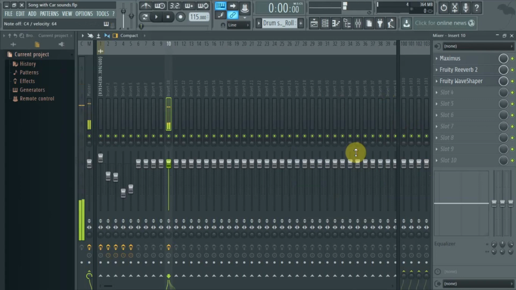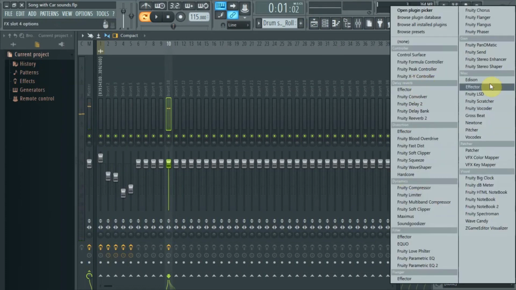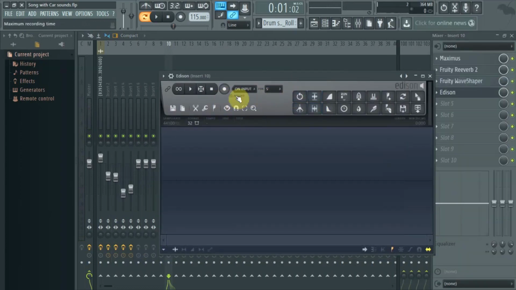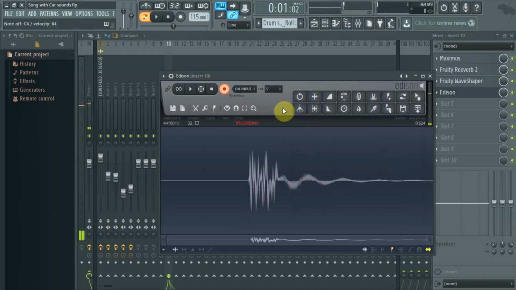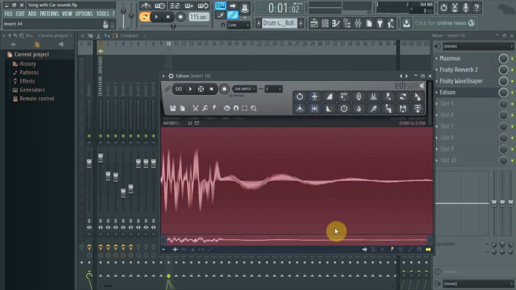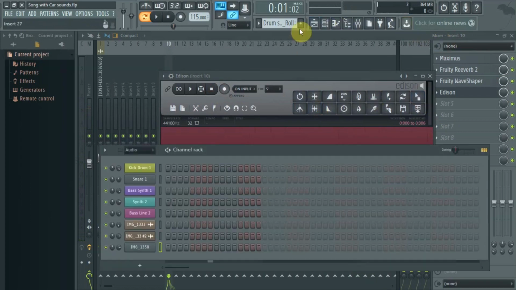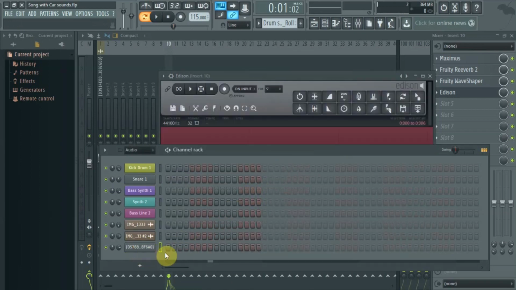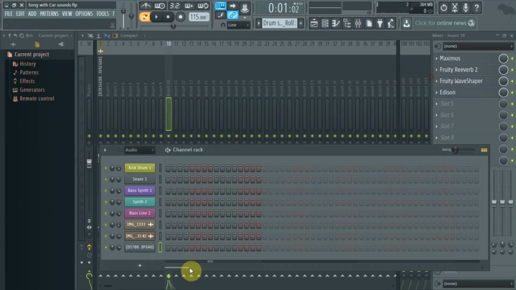okay, and there you have a drum set. So our drums sound like that. So I can now record those drums using Edison, and I'm just going to say on input, stop. And now I can actually take away all of the pieces on the sides by selecting this, and this is now my drum loop. And I can now take this drum loop back to this thing. And now our drums will be in here.